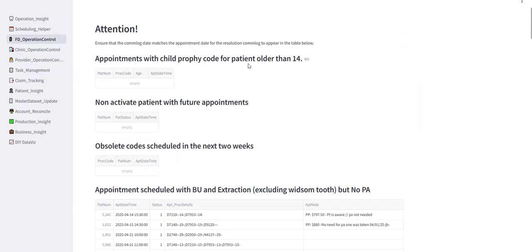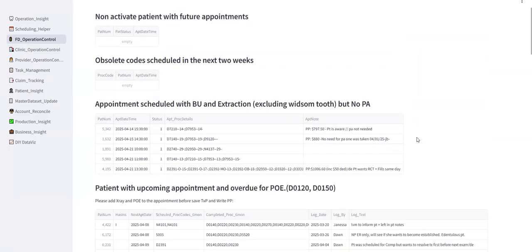For instance, we're using a child profile for a patient older than 14, or an inactive patient with future appointments that haven't been canceled, or an obsolete code that is scheduled in the coming 2 weeks. So all of them need to be cleaned up on a daily basis.